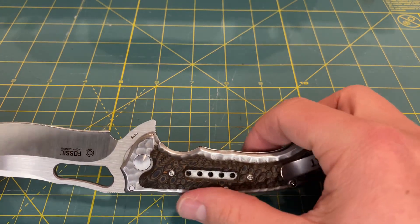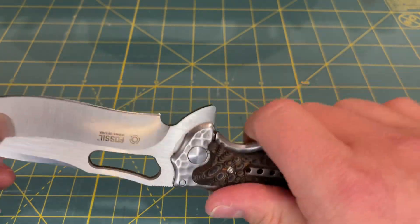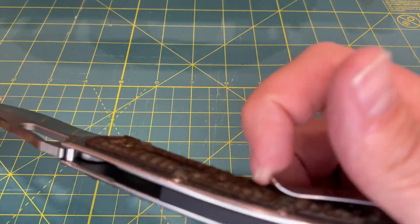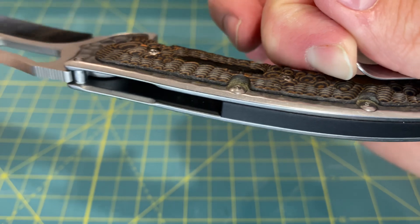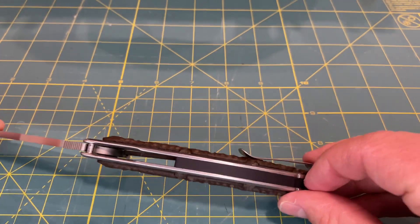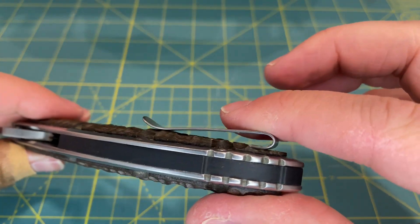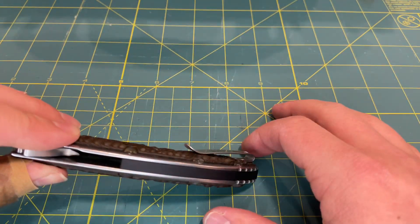The G10 is going to be very grippy and very textured — you can see all these different grooves and different rivets in there, giving it a very good texture. This is a very grippy knife and it looks very rough. I will say that it is a little rough on the pocket. They do actually flatten down the G10 to make it smooth right under the clips, which is nice, but there is a chance the other parts of the G10 are going to scrape up your pocket. There is also what I'm guessing is either G10 or some other type of plastic as a full backspacer, so the blade is going to be protected inside a fully closed construction.